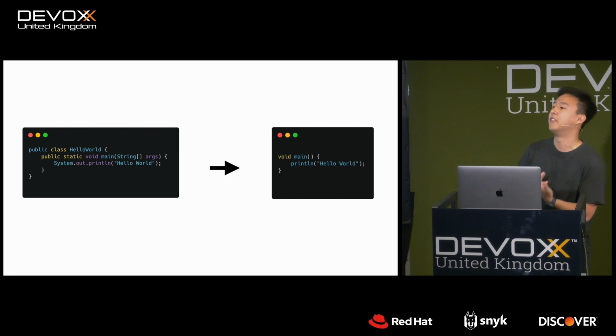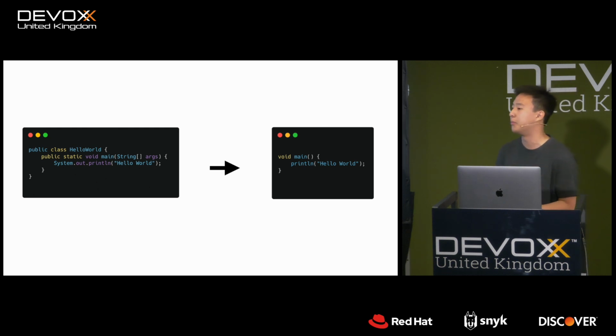Yes, you do have to know what void is. You do have to have a main method, but I think it's much better than what we had before. And again, it helps with taking away a bit of the magic and the hand waving that you usually see within Java.